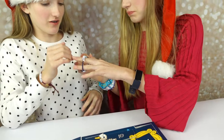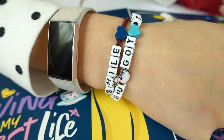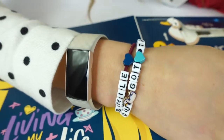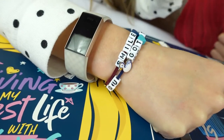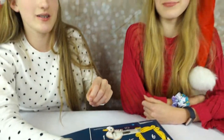What are you doing? You're going to pop this on yours. I'm collecting scrunchies. She's collecting bracelets. I don't think the second one actually looks as cute, just because the words wrap all around me. That might just be my wrist, but they are all the way around. I like the little smile one because it's a cute little bit at the front, and then you've got the rest of the elasticated band. I like them together. I like the maroony coloured one and the blue one. Like the swan. I'd probably wear them together. The duck. I like the duck.